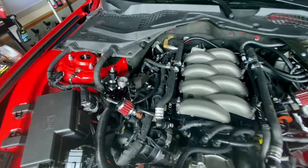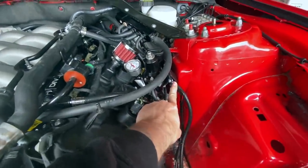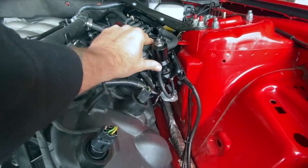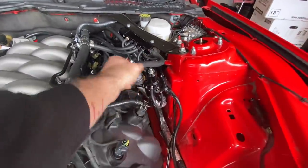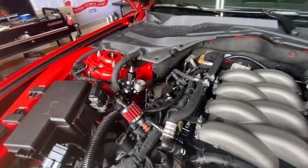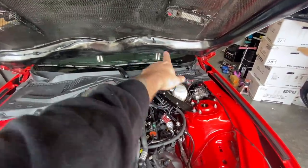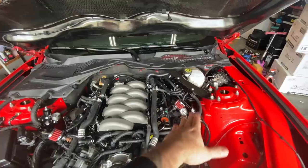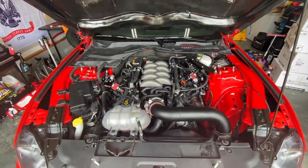This is pretty much the way it's going to be assembled. It comes with this T-bracket here — this is where we chose to mount mine. You can mount this honestly in different areas, wherever you think looks the best. Over here we have it just mounted like that and it works perfectly. So now we've explained from the fuel tank in the back — the feed comes all the way up, fed into there, to the return going back into the fuel tank. Very simple to understand, very easy to operate.